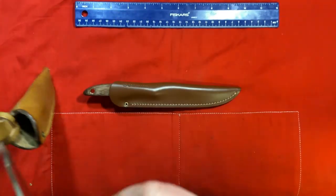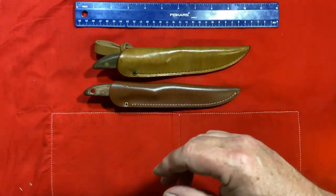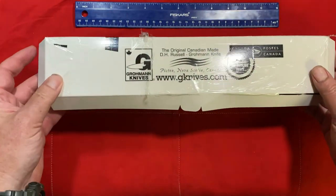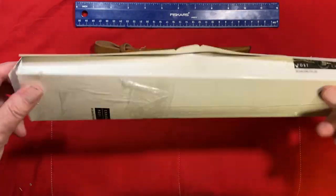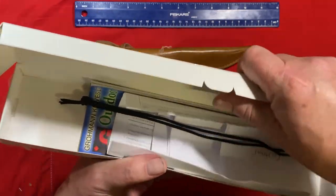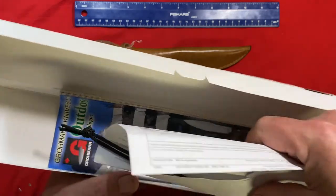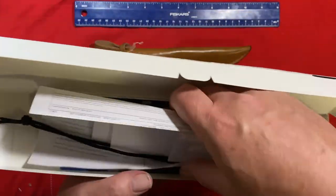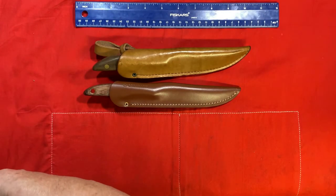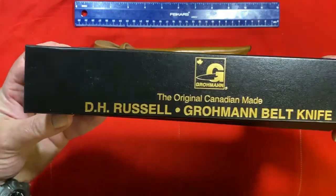the number two did not come with your standard Grohmann box. It came in a white box. Right, it has all the, here's the lanyard, it has all the standard Grohmann paperwork. But it's different. It's different from the standard box.